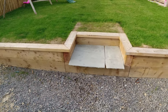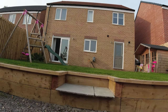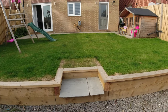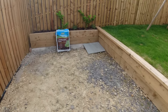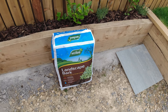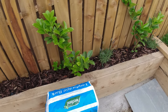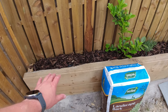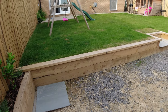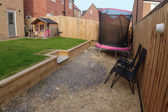A bit of an update around the garden - the sleeper wall is now done, the steps are in. I just need to trim them back when I'm trimming the rest of the slabs. There's gonna be a lot of cuts in this back section so I'll cut them all together. Grass is looking nice, needs a good water - it's been boiling hot in the UK, 24th of June 2022 today. I only used one bag of bark, about two to three inches on top of the planters and sleepers. I'm going to put some plants around here to start adding some colour, and probably put some bamboo plants in, maybe in pots - yet to make a decision. Garden's looking really nice.